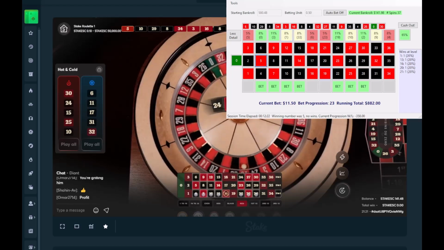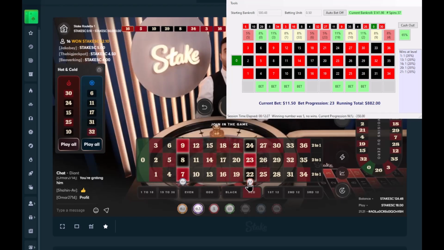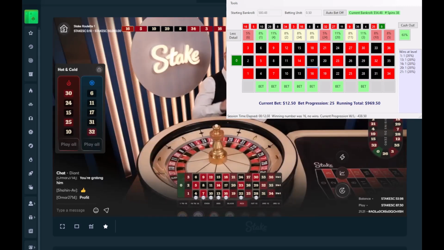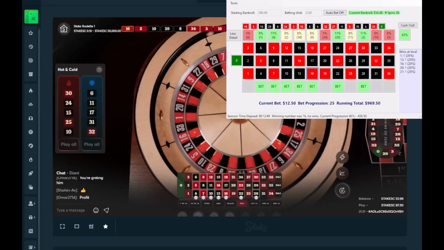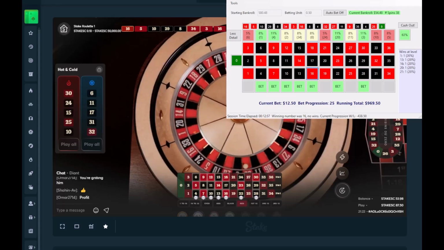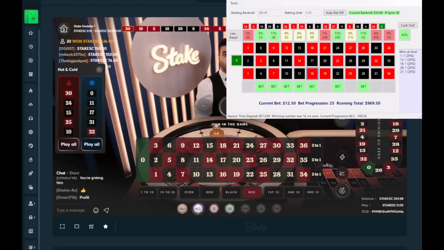16. Wow, that was a miss. That was a miss. It's the last bet, guys. This is the last one. We hit this or we go home. Oof. We got that one. All right, we got life. We got life.